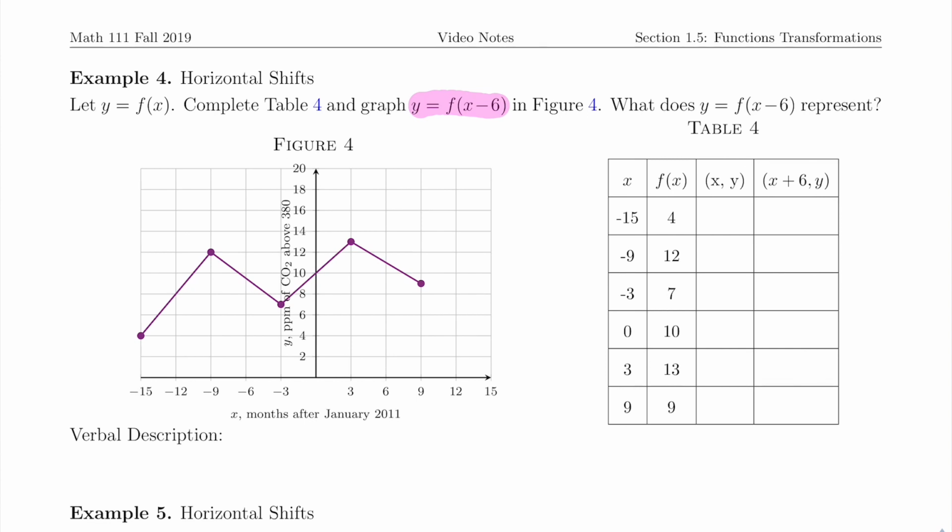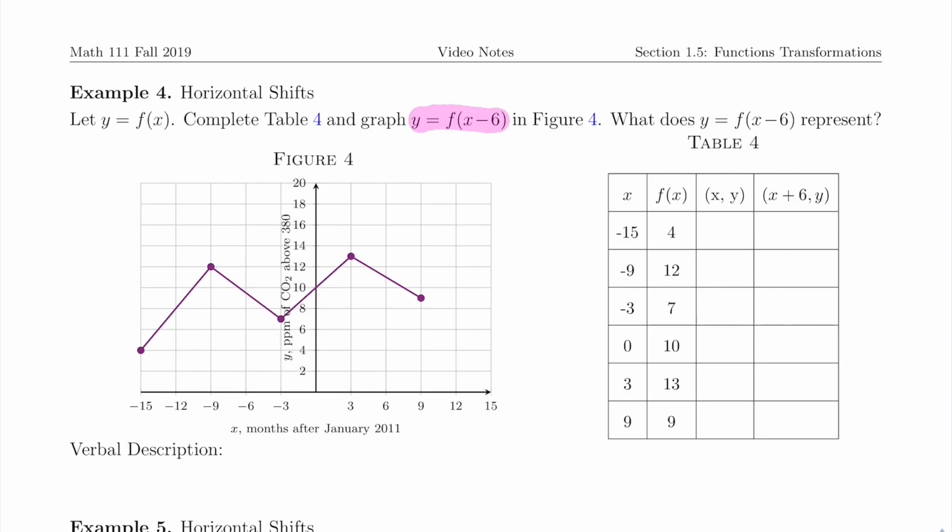So let's take a look at our function value at x equals 9. So this one over here. If I want at x equals 9 to know what my new function value is, what do I need to do? Well, I need to look 6 steps before, so at x minus 6, to see what function value I would like to have here. So if x is 9, I'm going to look to this function value, 6 lower, and say, oh, so that is 13. So I'm now writing my 13 over here.